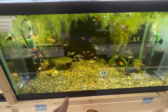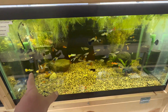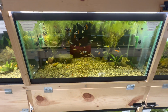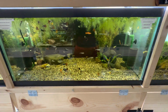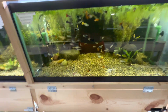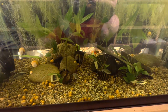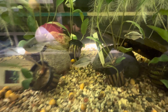Now in here we have the large blue tetras. This is our assorted male guppy tank. We used to keep them together, but it just makes it easier to move them or pull them out if we know that they're all males. Now down here, these guys are new to the store, and they're going to make it very difficult for me to get footage of them.